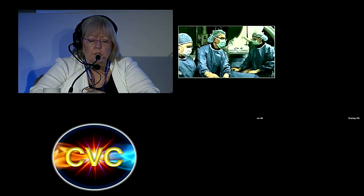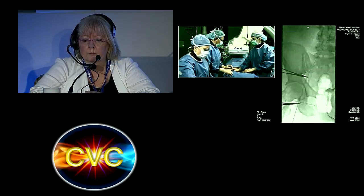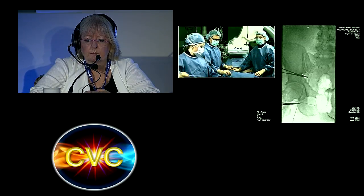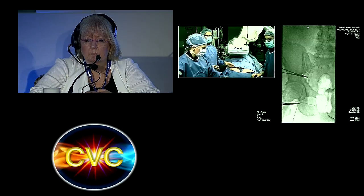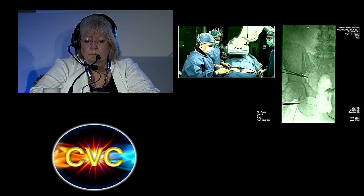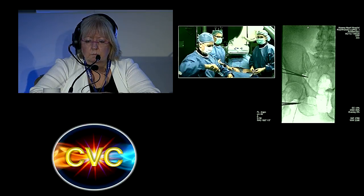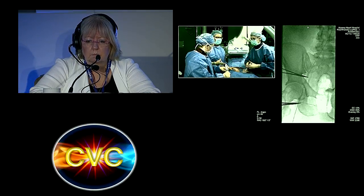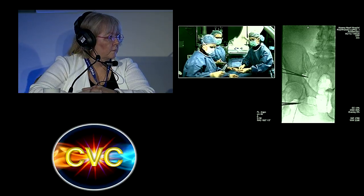You still have a stenosis of the common femoral. Does that bother you? We're going to look at that with the IVUS right now. Let's just do a quick venogram while you guys put the IVUS in. You have to remember that we started with 7 millimeter. I found that the external iliac was only 12, and we dilated with a 14 millimeter balloon. So we're going to get the measurements again with the IVUS and see what the lumen is there.